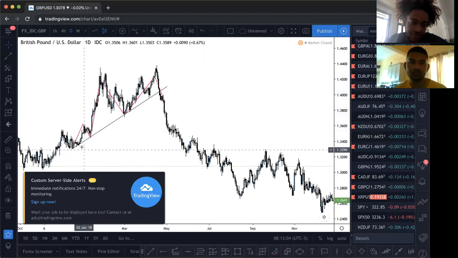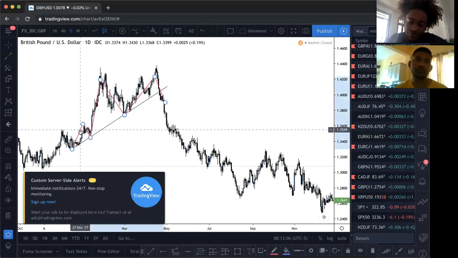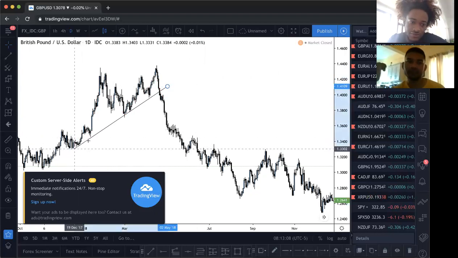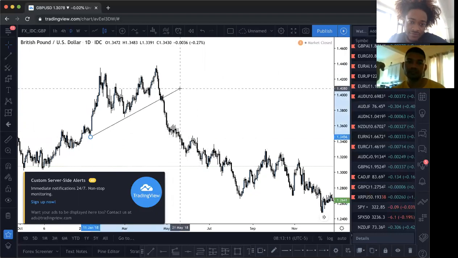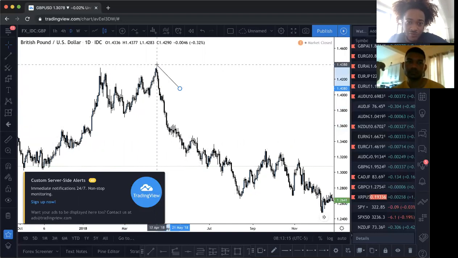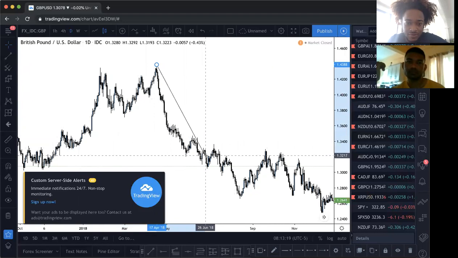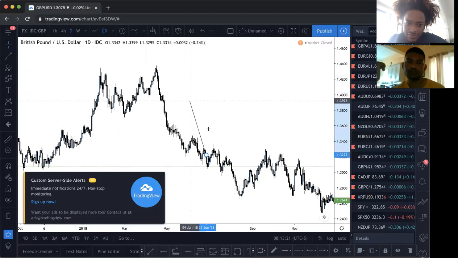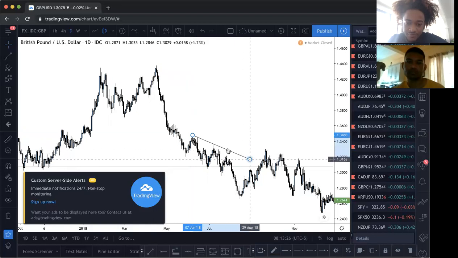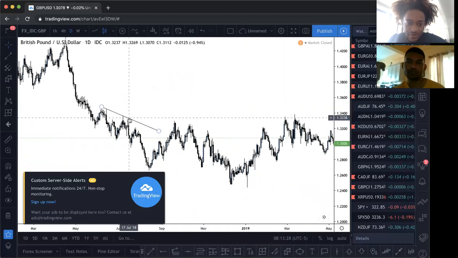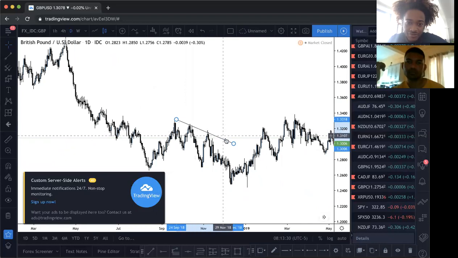Okay, it did make a high. So then, this, and then I say, okay, this trend line break. So now I adjust this to the most recent one. And then once you make a new one, you adjust it. And then you just keep following the market and you're adjusting the two most recent highs and lows, yeah?